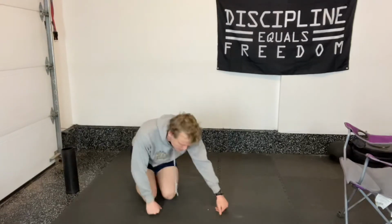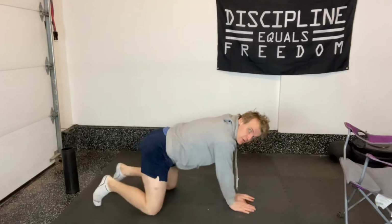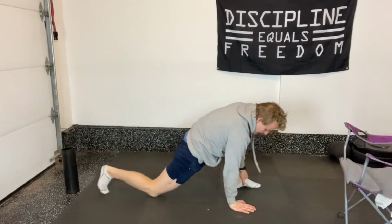We're going to go right into our stretches. So we got 3 stretches, and then we're going to end with a squat hold. So we're going to go right into dragon pose. So we're going to go hands and knees. And we're going to bring our left foot to where our left hand is. And our right knee comes back.